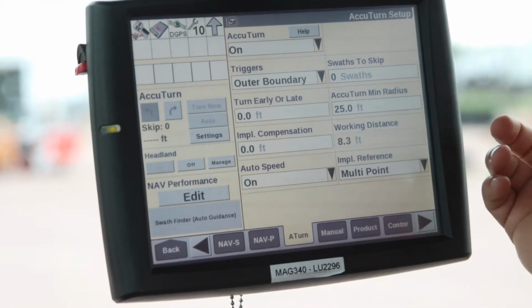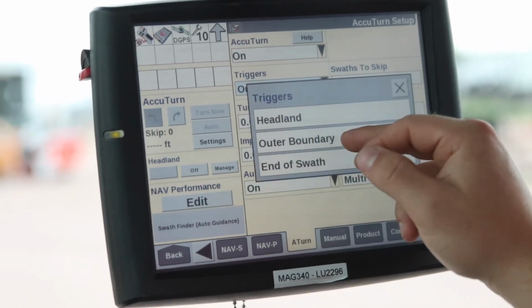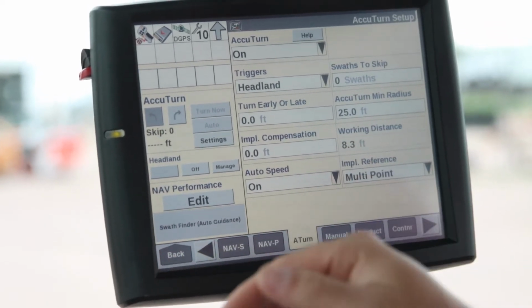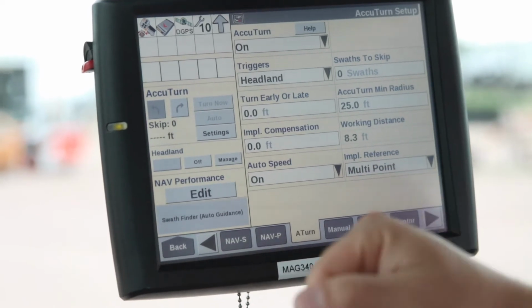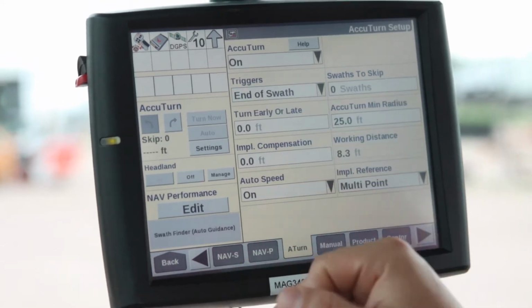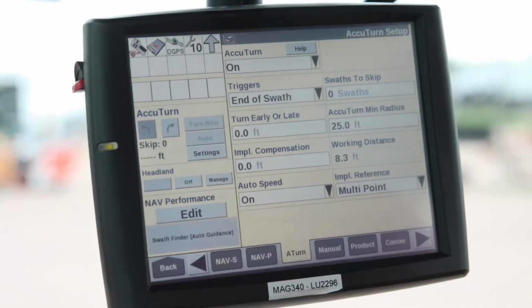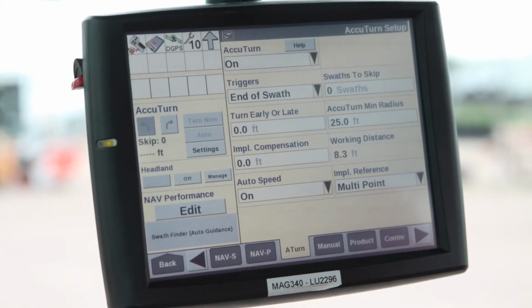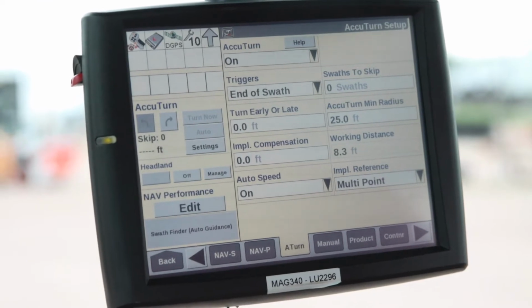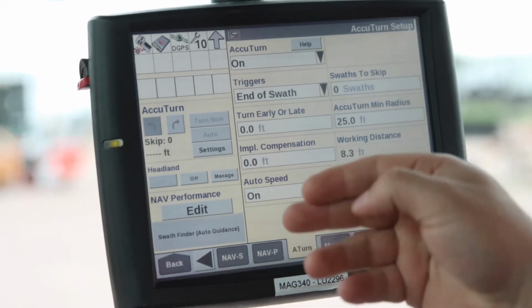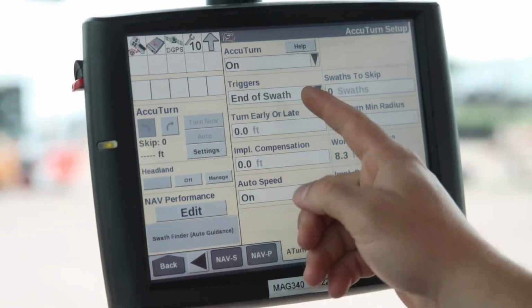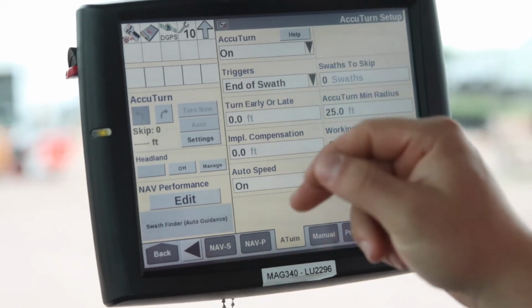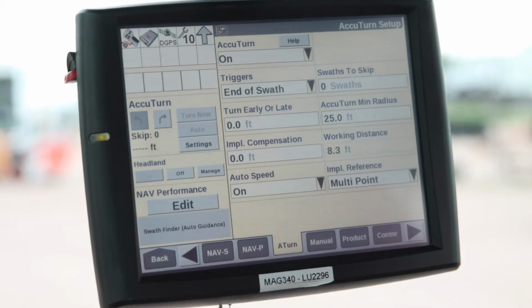So what I'm going to recommend is, if you do have boundaries, use the headland trigger, so that way we can get a consistent turn as well as make sure that we're staying inside the field. The final one is end of swath. This one is useful if I don't have boundaries created in my fields. Based on the start and stop point of, let's say, an AB line, that will actually be my trigger. We'll go into further depth on how to use this end of swath mode a little bit later in this video. So that's my 3 triggers that will actually start the turn for me.